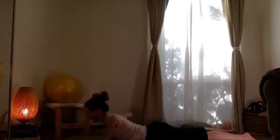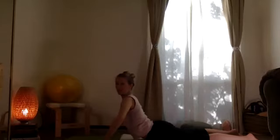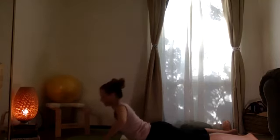5, 4, 3, 2, 1. Exhale, push, lift your sternum up, making a little bit more of a Bhujangasana. Good, check in with your chin over one shoulder, over the opposite shoulder. Exhale, lowering right back down.